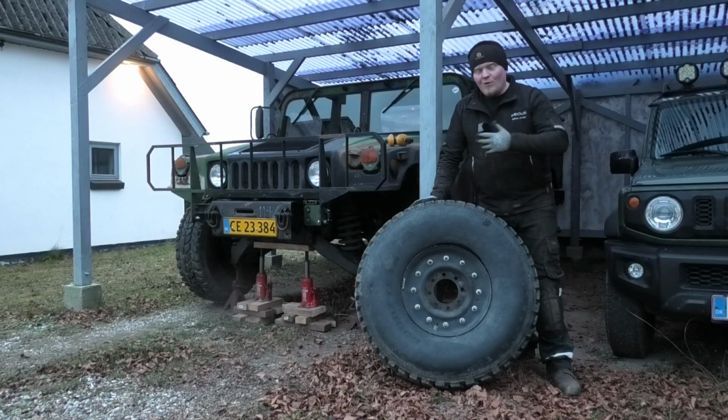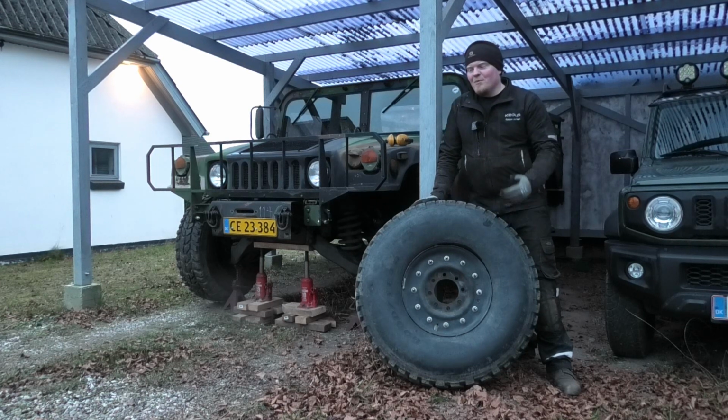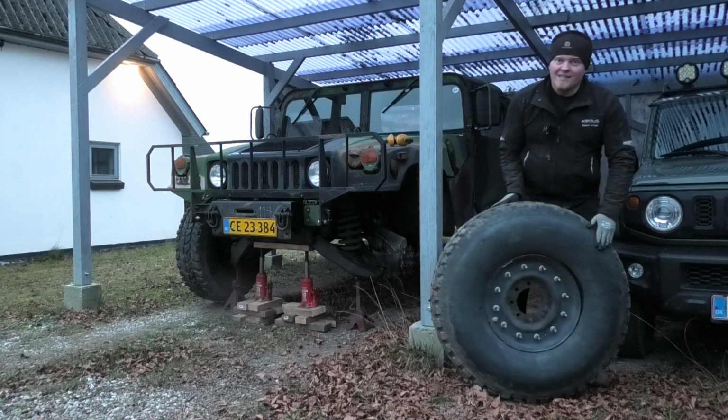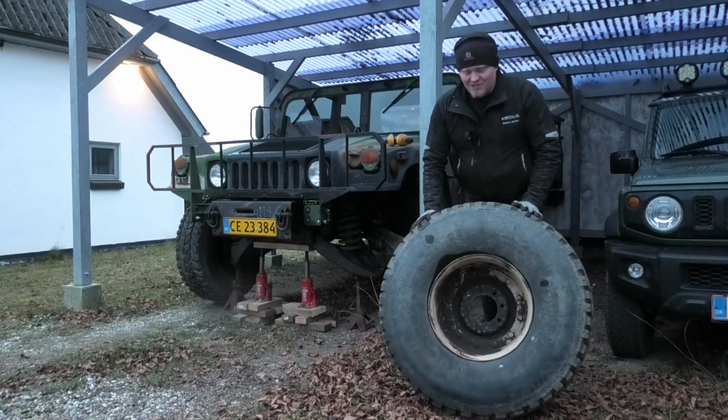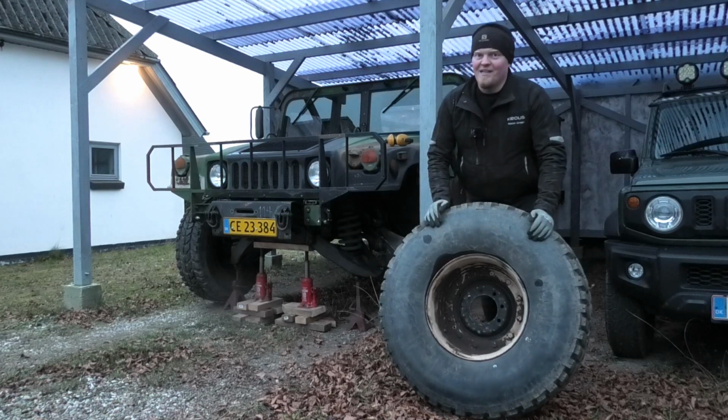So I'm not really filming a whole lot of this because it's just me taking wheels off, and you see that often enough. But while I was down there, I noticed something I'd actually forgotten about. So this is the only wheel that's black on the outside, but it's also the only one that is sand colored on the inside. So I guess I'm just gonna be painting all four.